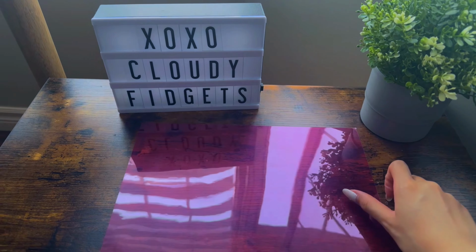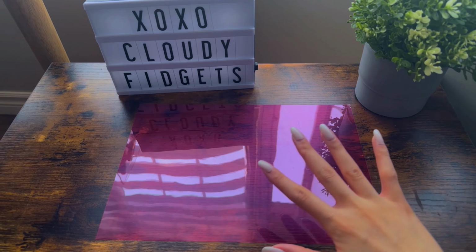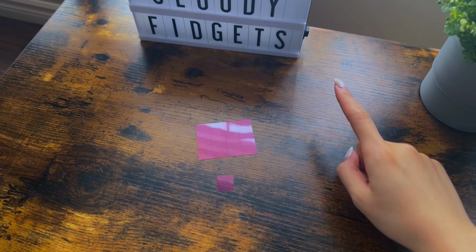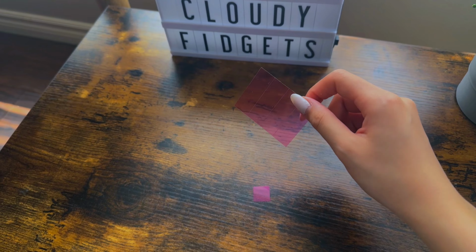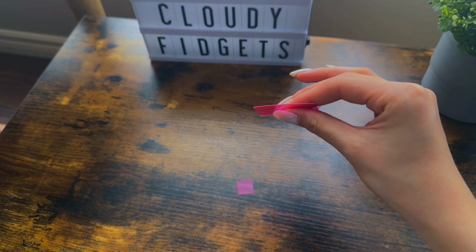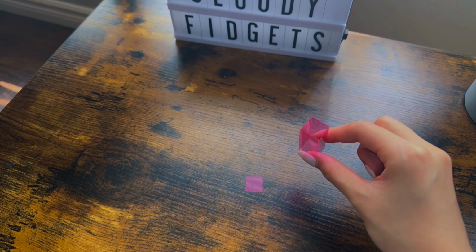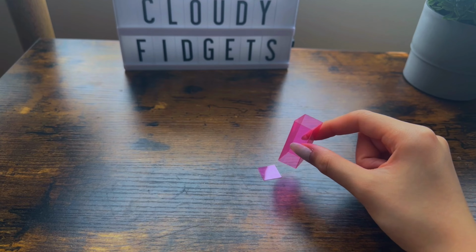So I'm going to begin by trimming this tinted sheet of plastic. But also you can feel free to use clear plastic if you don't have tinted ones. And here are the two pieces that we're going to be using. And this part is fairly similar to the last part, and I also cut out the lines using an X-Acto knife. I'm also going to bend this piece. So here's how mine looks, and I'm also going to tape this side too. So here it is after taping the sides together.